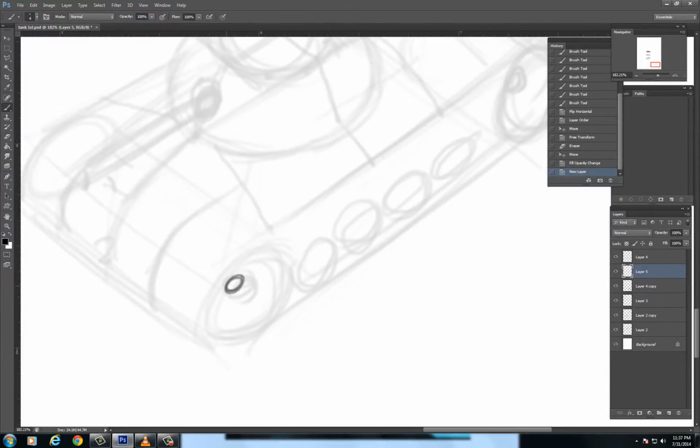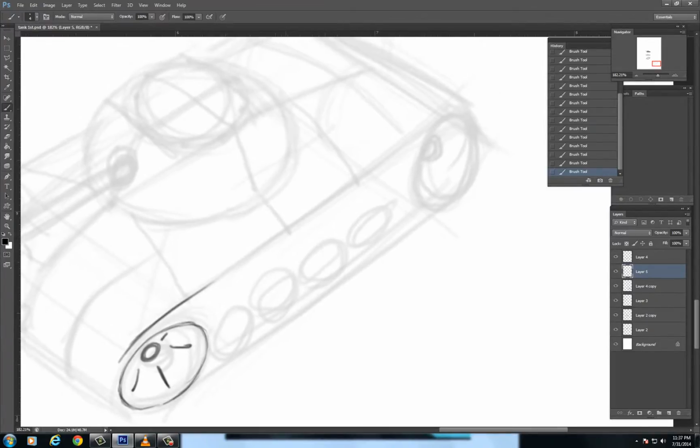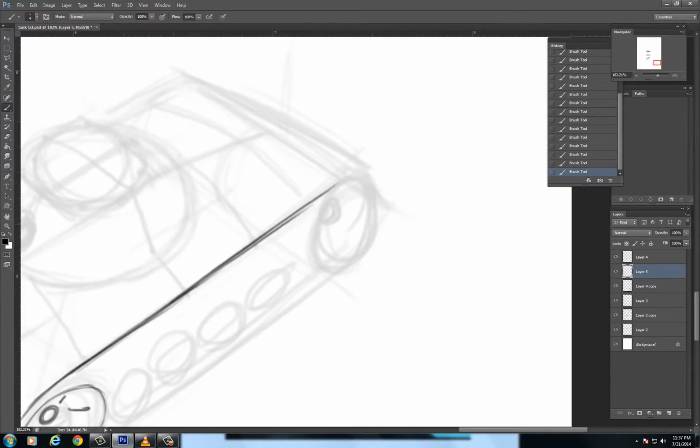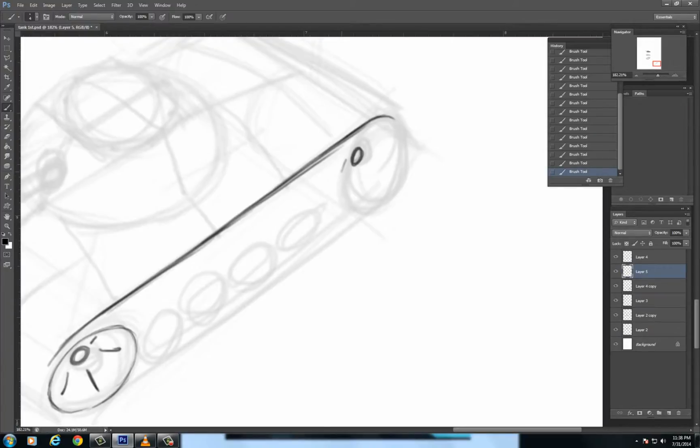So this wheel will be a little bit cleaner. I try to use the thinnest line possible that will also be visible. So that's one wheel. Some spokes in there, and put my tread in here. Here's my rear wheel. Needs a little bit of adjustment.